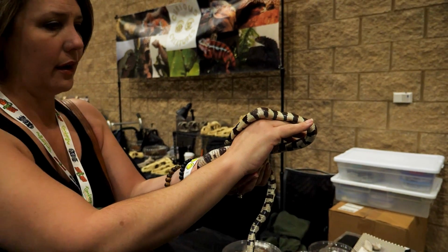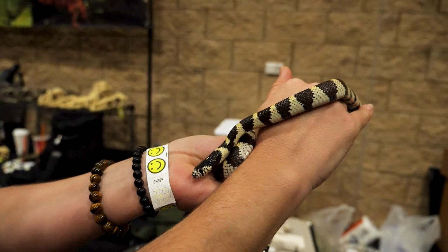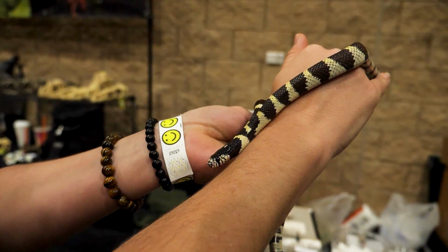A lot of breeders and dealers really know their stuff and will give you a lot of helpful insight into the species. But some are just hired salesmen trying to push products. And if it's a crowded and busy expo, even the best dealers and breeders may be too busy to hold your hand and walk you through everything you need to know about a particular species.